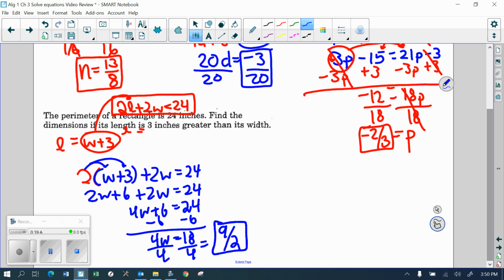In high school, we're allowed to leave it as an improper fraction. Remember, when the numerator is greater than the denominator, it's called an improper fraction. A proper fraction is when the numerator is less than the denominator. So you don't have to change to a mixed number either. That would be 4 and a half or 4.5. These are all the same thing. You don't need to do that. You can just leave it as 9/2.